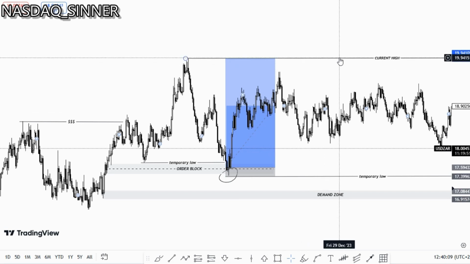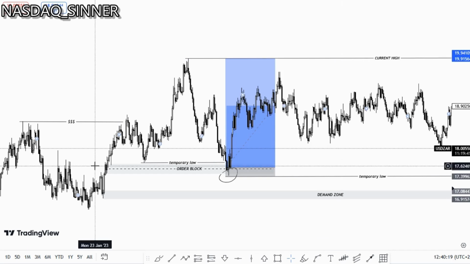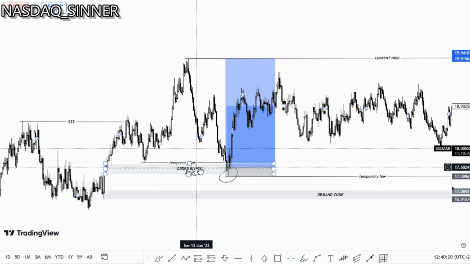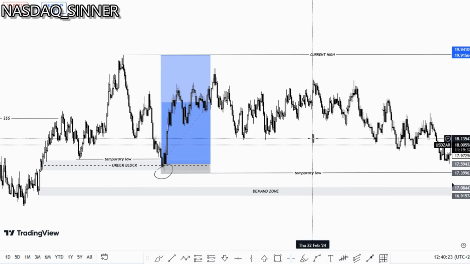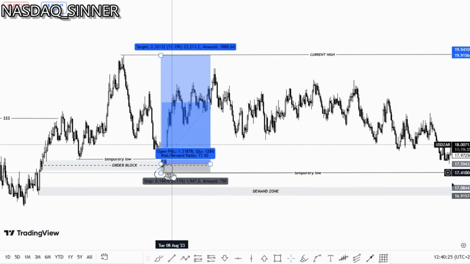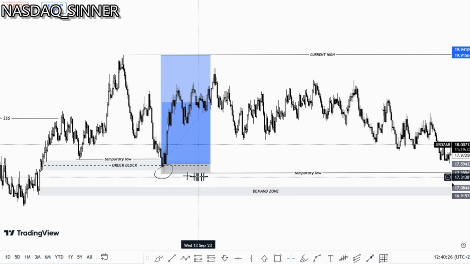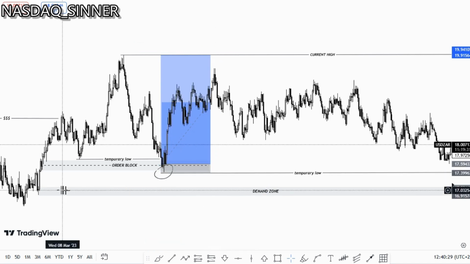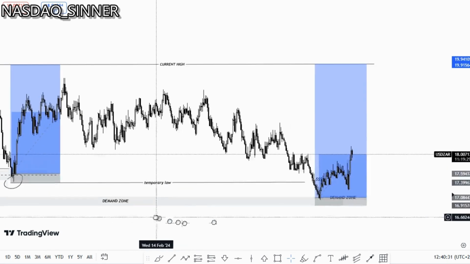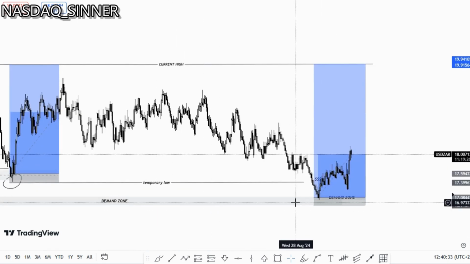The reason being? I don't know, but I think it's the market behavior. It won't just go straight to our current high. It has to react in a certain manner for it to do so. So another thing that I've noted is that since it did this and then reversed from that point, it left this as my current temporary low, and then I had a demand zone over here, and I dragged it and said once it taps this demand zone, I'm going to enter my buys, and it actually did the same.